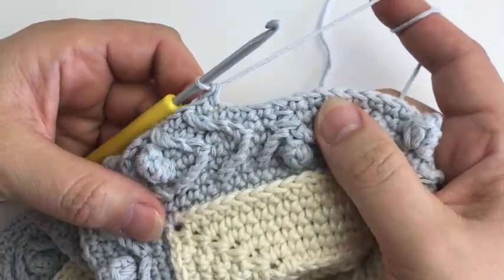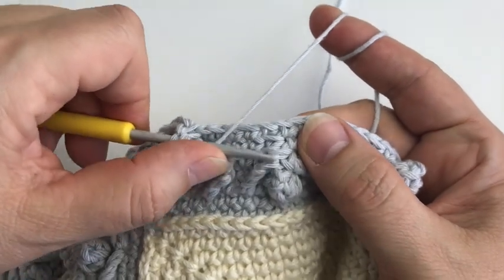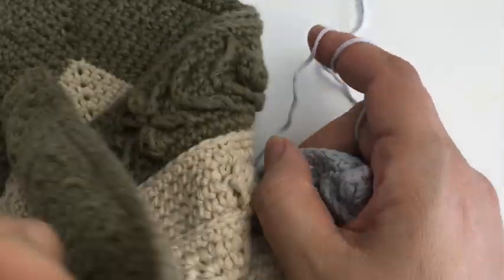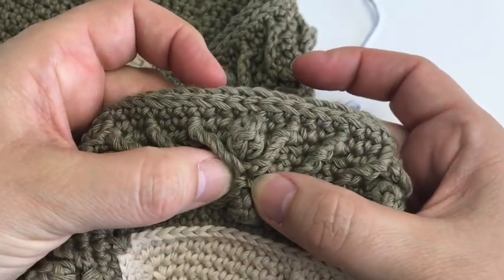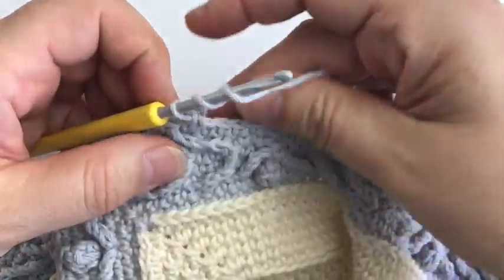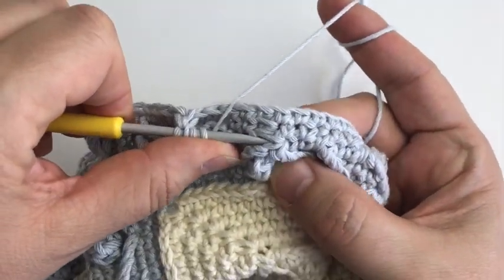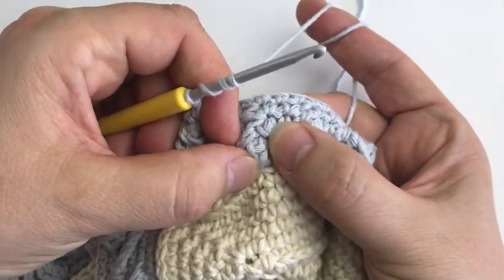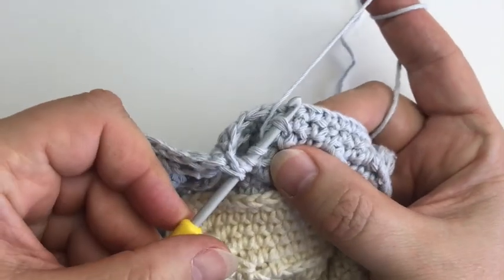Without even looking at the pattern, just look what we're going to do. We're going to finish the cross. So another double treble, and to get that nice Scottish cross-like look with that round bit in the middle here, we go through those 2 loops. This loop here, but also the top loop that is diagonal here from the double treble from round 24. So go through these 2 loops.